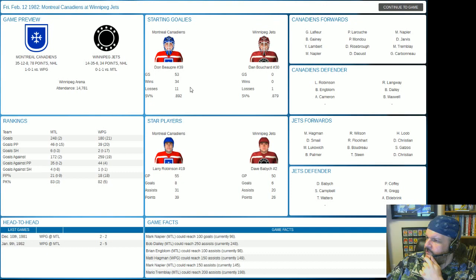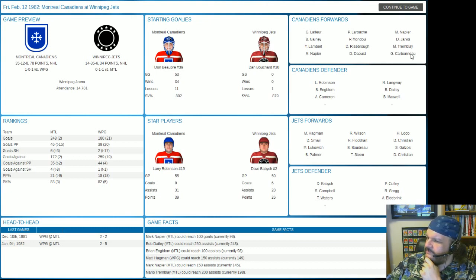And Canadians, Don Beaupré, they picked him up in the draft last year, and he had a really good year for them as a rookie. Other than that, it looks like their lineup is really similar to what they had in real life. Oh, they picked up Bob Daly at some point, apparently. He was injured this year. I think his career was kind of on the downside at this point in real life, but maybe he's doing a little bit better for him. Other than that, yeah, your typical early 80s Canadians. Guy Carbonneau's up already. That's a bit of a surprise.